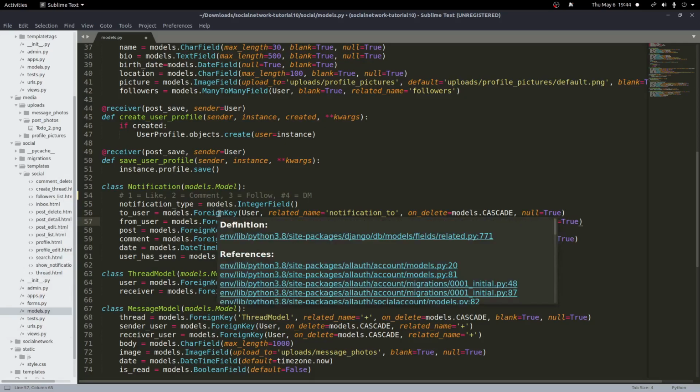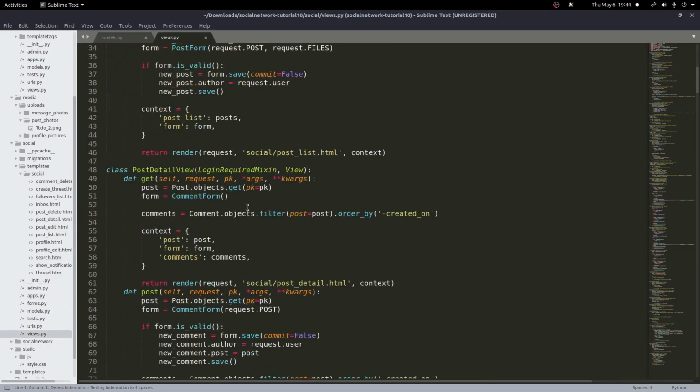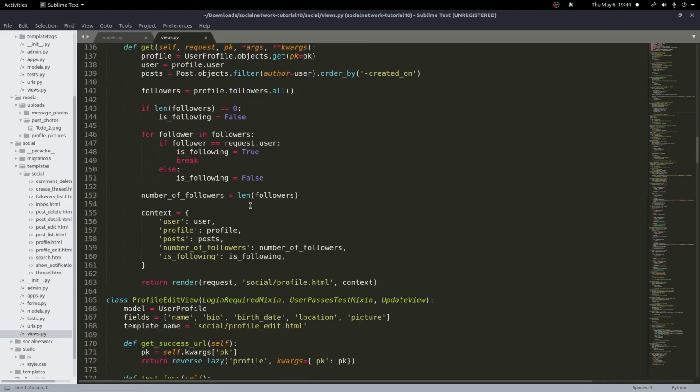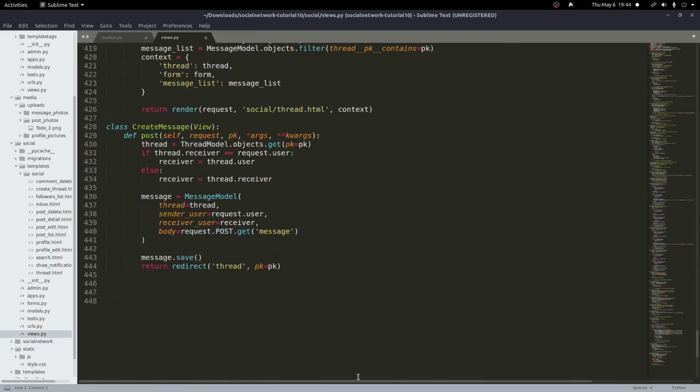And so to add this to our application, the first thing we need to do is go into our views and actually create the notification inside of our create message thread, or our create message view, I should say. So down here, we keep going towards the bottom. Right here, we have create message. And so what we'll do here is after we save the message, I'm going to go ahead and just create a notification.